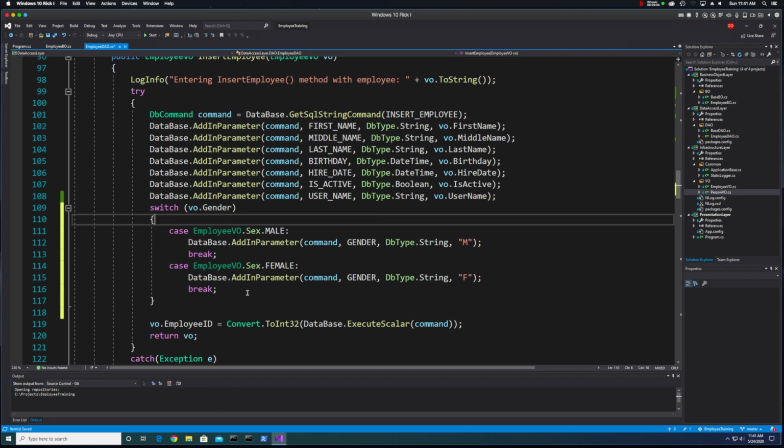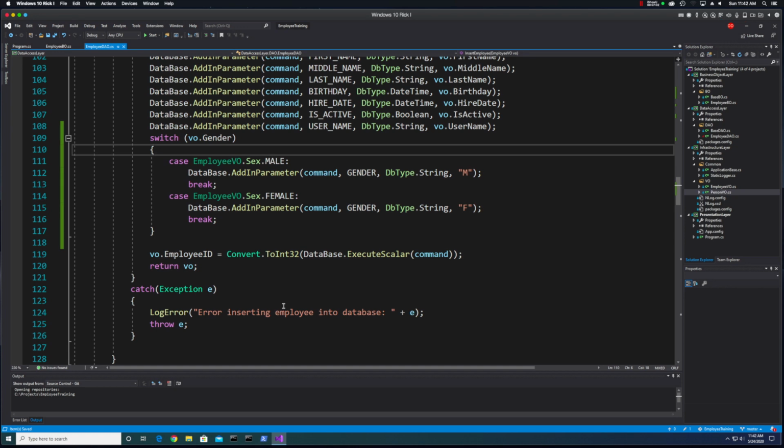Now there's probably a more concise way to phrase that statement, but generally speaking, sometimes the brute force coding is the most straightforward to understand, right? Especially when you're just starting out with this stuff. I believe I could write this thing with like one line of code and make it more concise. But this pretty much explains what's going on. So I'm going to switch on gender on the VO that's coming in. If it's a male, I'm going to insert an M. If it's a female, I'm going to insert an F. Of course, all this is very nice to say until we actually start testing.